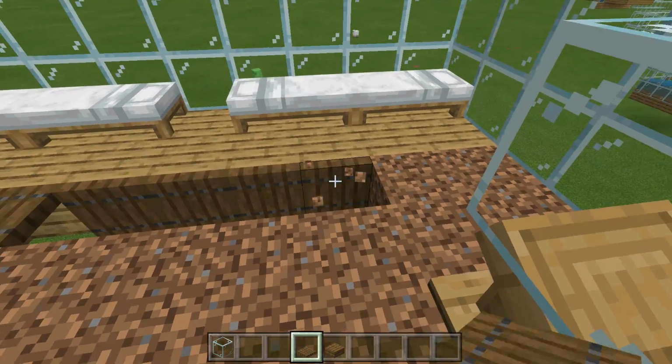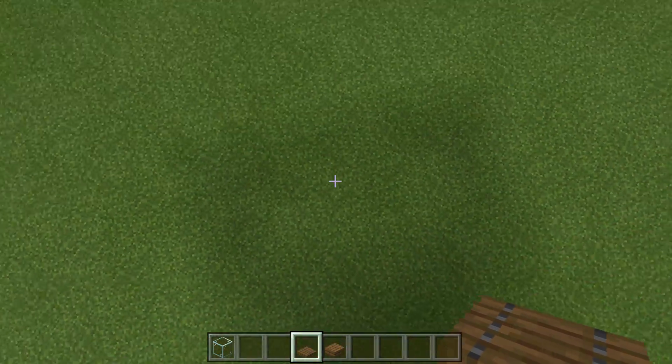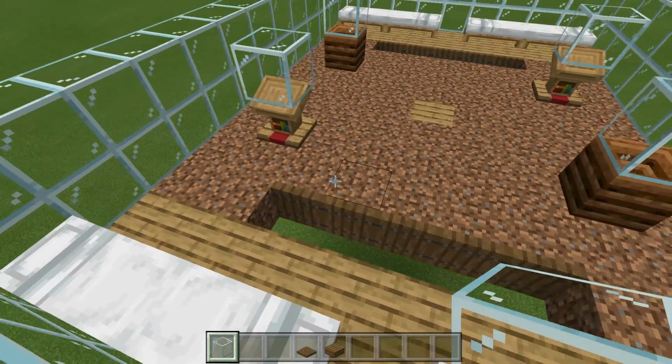Villagers will see these trapdoors as a walkable block, even though they really aren't. They'll walk here and then fall down. So that's good, but now we need to stop the grown-up villagers from accidentally leaving this farm.